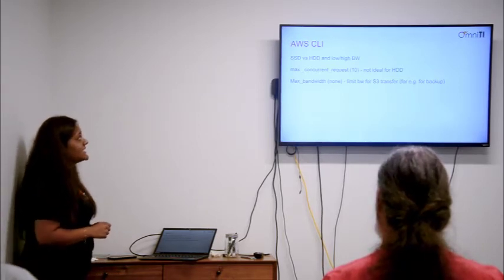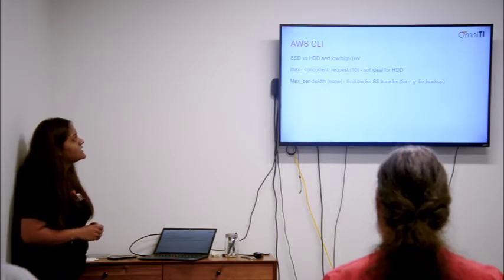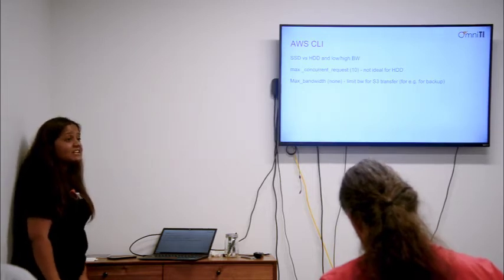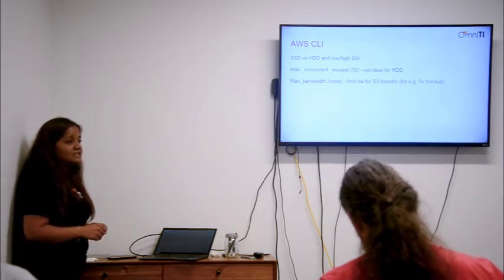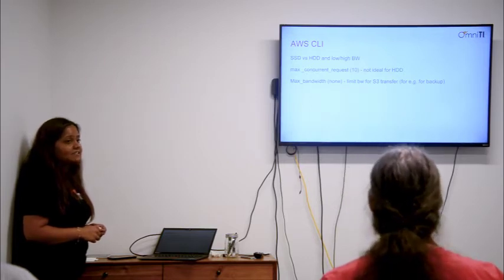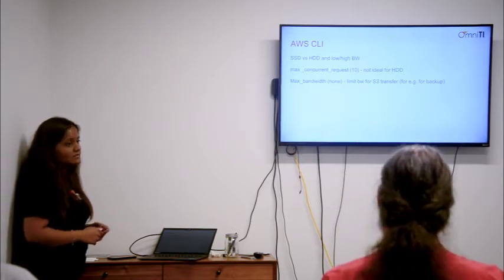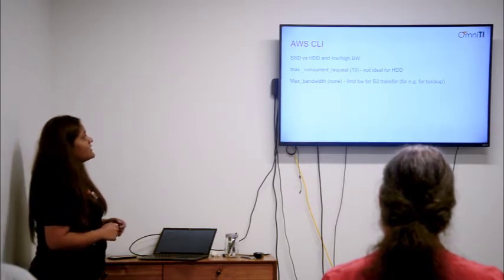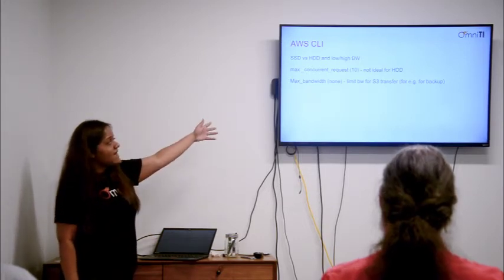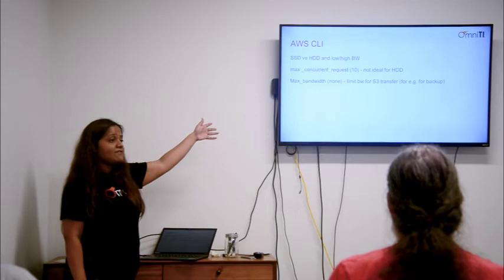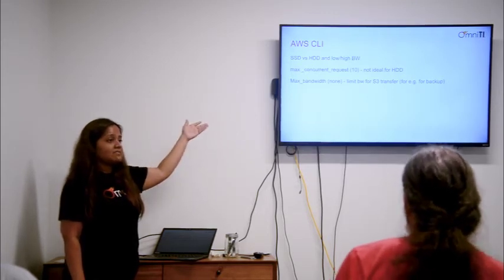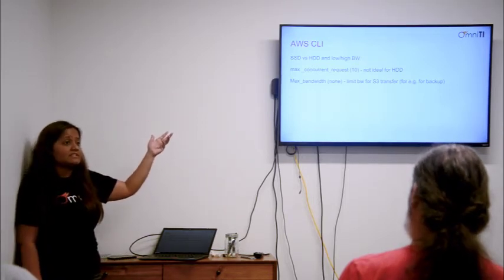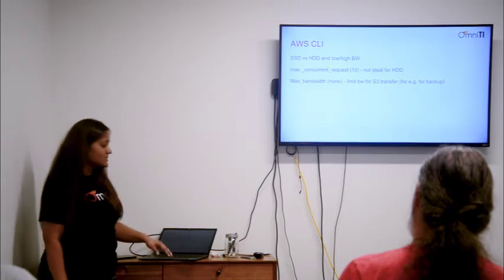It turned out to be the sync command, because by default, the AWS CLI tool configuration has a concurrent request setting of 10, which is basically 10 parallel accesses to the disk at the same time. And yeah, for a magnetic disk drive, that was way too much. So make sure you change that if you have a magnetic drive. Same with the bandwidth. By default, bandwidth is none, so usually you shouldn't have a problem with that. But if it's set to something else and you're seeing that the network is a bottleneck, and it's only a bottleneck for this AWS CLI command, you might want to check this parameter.